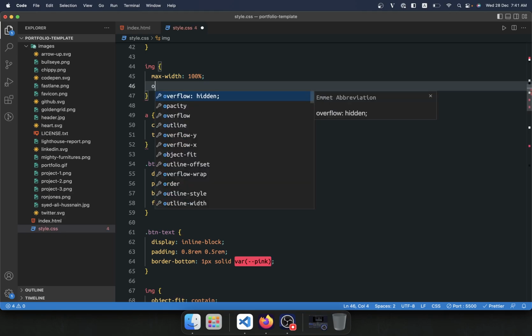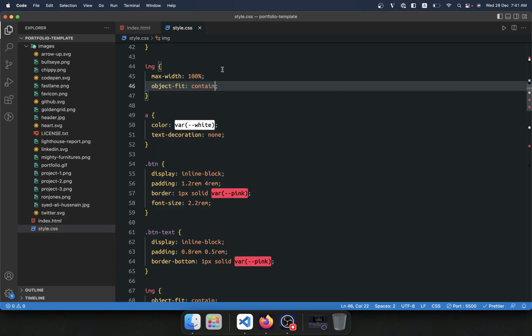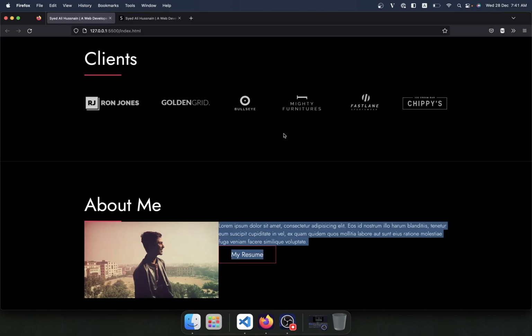And the other thing that I want to do is I'm gonna set object fit contain. This makes sure that the aspect ratio of the images is preserved by default. They are not stretching if we are applying a higher width that is not in accordance to their aspect ratio. So it's a nice reset that I like to do.